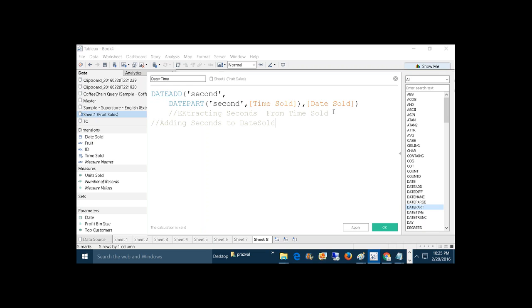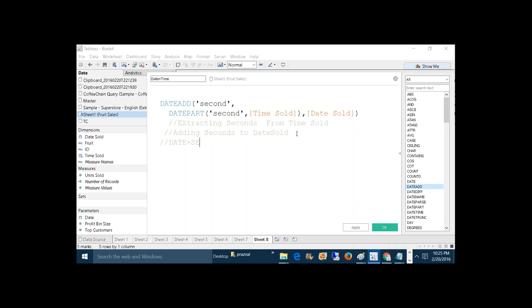So after extracting the seconds, it is adding the seconds to the date sold. After adding the seconds, this final date is giving us date plus seconds. So here we have to add the minutes and hours also, right?